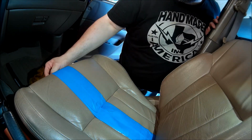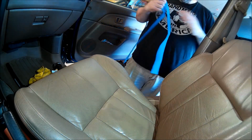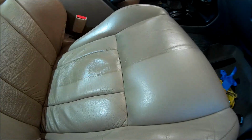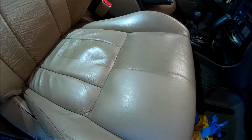Alright. But there's definitely still a line. So, yeah, it's not as dramatic as that. That's still good. That's still really cool. I'm gonna keep on cleaning these seats. And I just wanna share that quick little bit with you, because who doesn't like a before and after. Anyways, I'll show you the Plasti-Dip in a little bit.